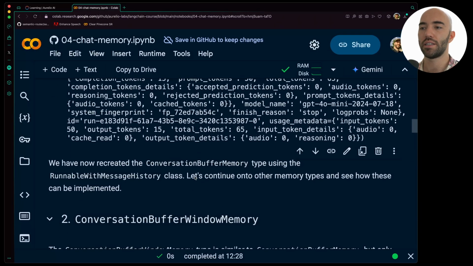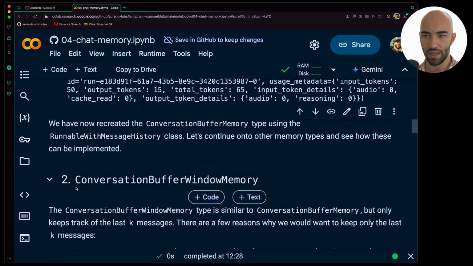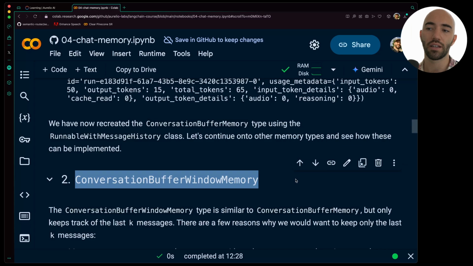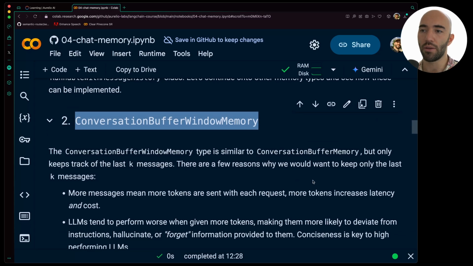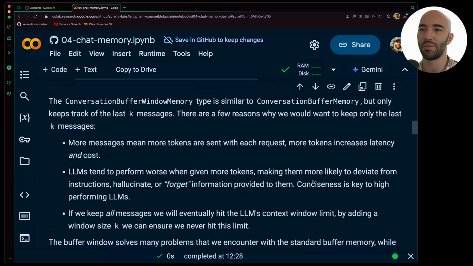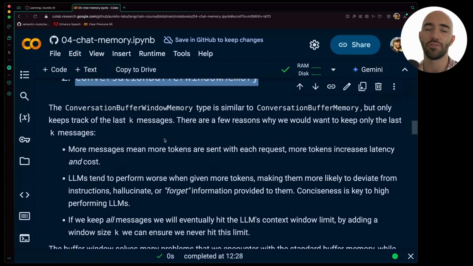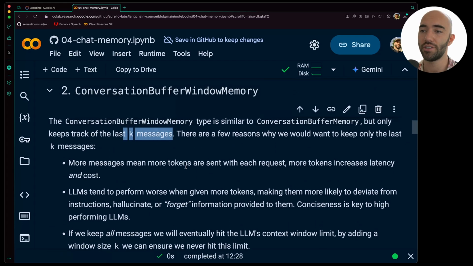It gets a little more complicated as we start thinking about the different types of memory, although with that being said, it's not massively complicated. We're only really going to be changing the way that we're getting our interactions. So let's dive into that and see how we will do something similar with the conversation buffer window memory. But first, let's understand what the conversation buffer window memory is. As I mentioned near the start, it's going to keep track of the last K messages.